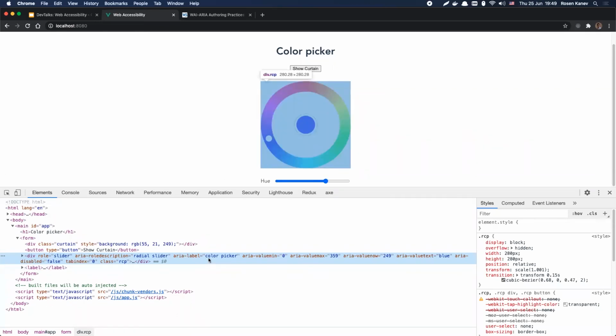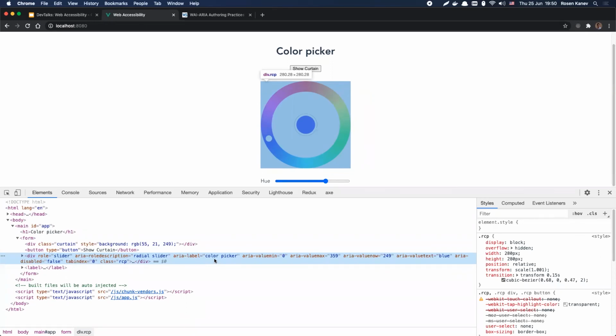There's also a label. It's called color picker, but in practice, you wouldn't use such a generic name. This here is just the same default, but in practice, you would have a color picker to change, I don't know, the color of your car that you're ordering.